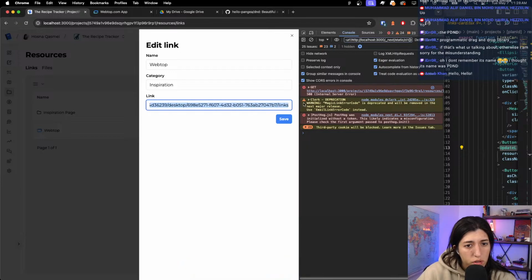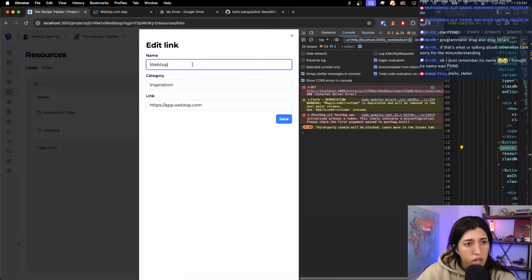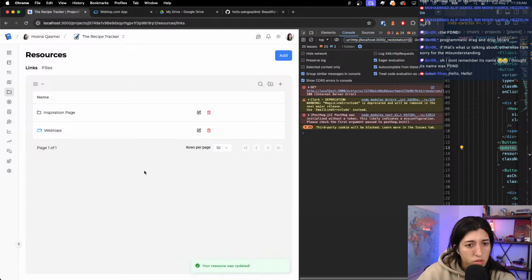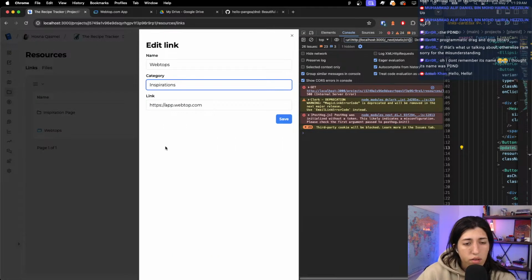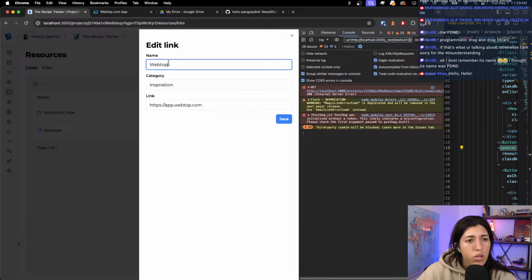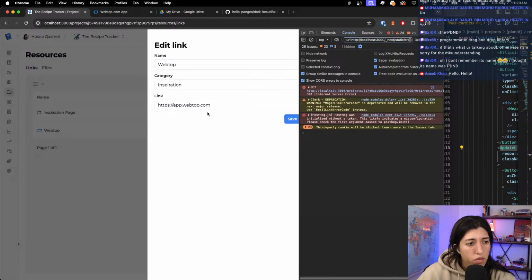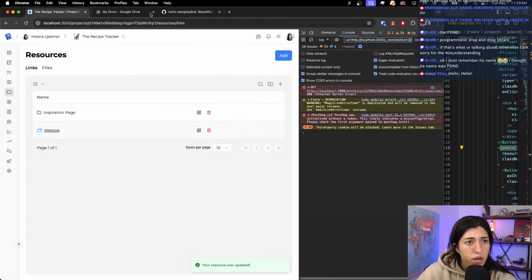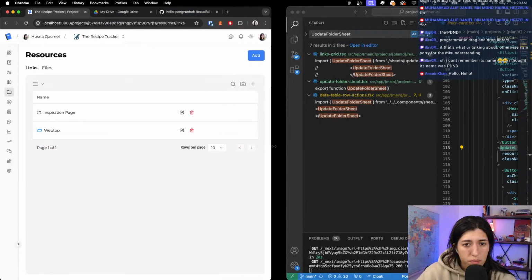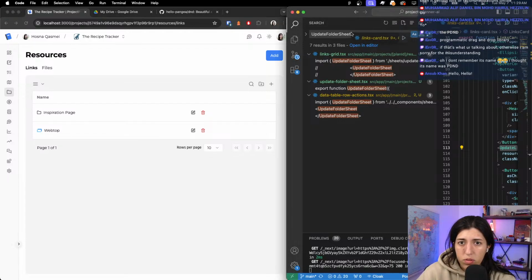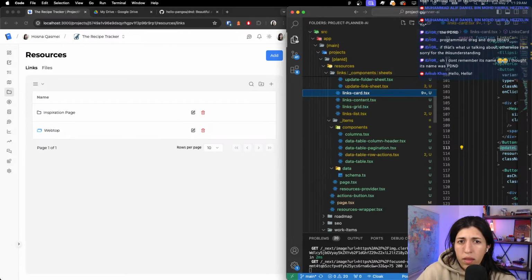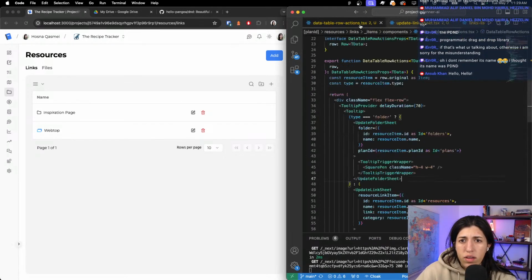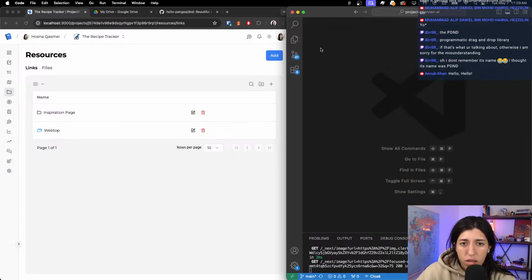Okay, so what if I just want to get rid of this? And web tops, I'm just going to do that for testing. Okay, nice. Okay, so this works. Cool. Very cool. Okay. If I click this, it'll take me to here. Okay. So I think those are working now. Okay, now we want to be able to, let's see. Okay. Comes the tricky part.